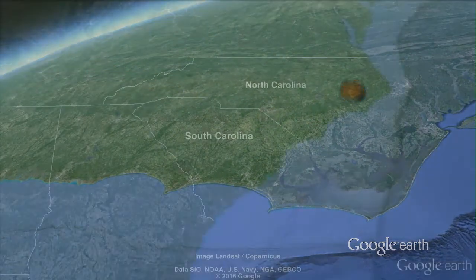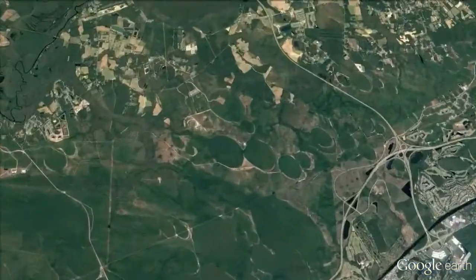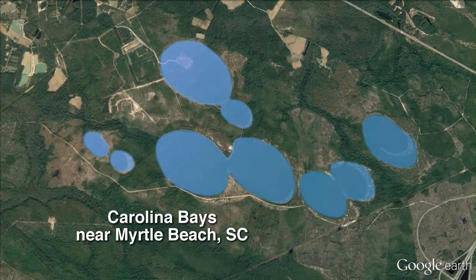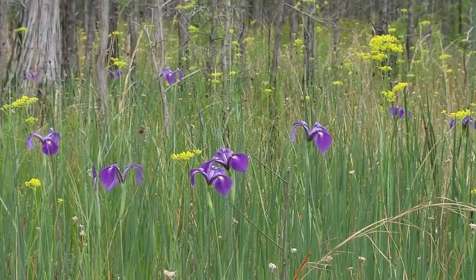— to much more accepted theories like the gradual theory of formation that involves the groundwater and the underlying bedrock sinking, and coastal currents combined with even the wind blowing from a predominantly southwesterly direction during the ice ages. All these things coming together to form these incredible Carolina Bays that we see today.